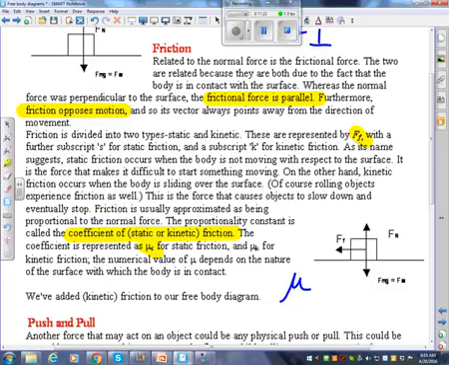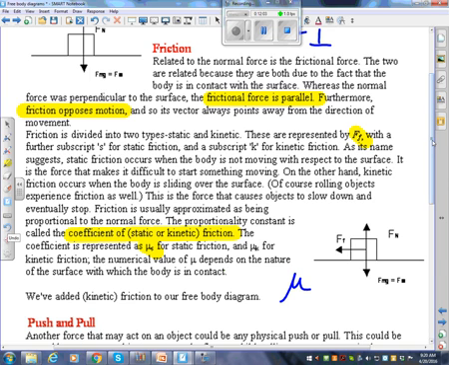Mu. It's the Greek version of M. We interpret it as a U with a tail on the front. So you put that big swoopy tail on the front, and then you make yourself a U, and it's pronounced mu. Mu S for static friction, mu K for kinetic friction. The numerical value of mu depends upon the nature of the surface with which the body is in contact. So things that are really rough, with lots of grip, like rubber tires on dry asphalt, pretty grippy, the mu value is going to be high. Teflon sliders on curling ice, really low mu value, not a lot of friction.